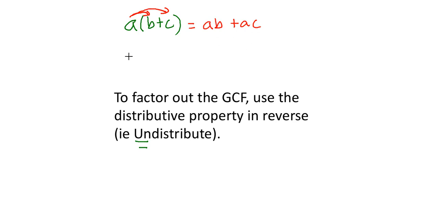If I have something like this, if I have AB plus AC, I can rewrite it like this. I can rewrite it as A times B plus C. And what's happening, if you go in this direction, is you're finding a factor that both terms share in common, right? They both have this factor of A in common, and you're going to undistribute it. You take it away from both of them, right?